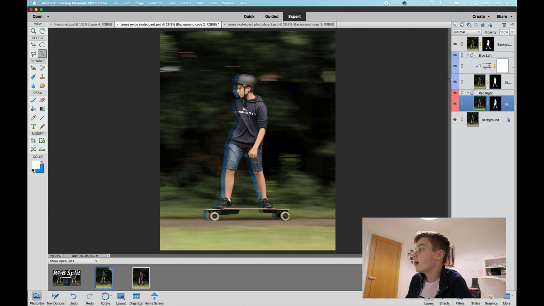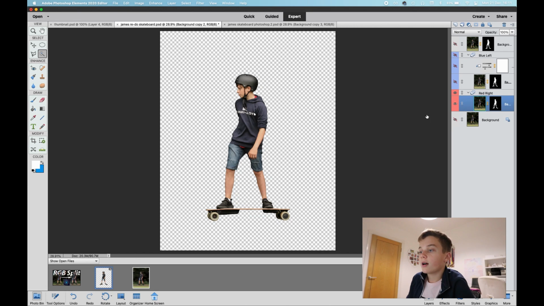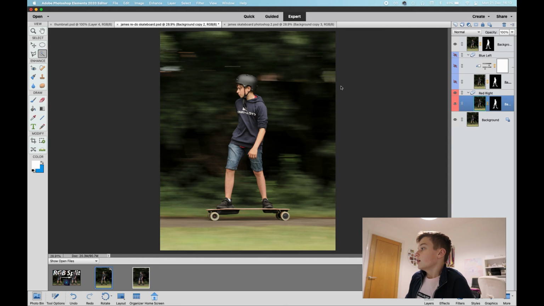So if I hide everything else by right clicking, show hide all other layers, so this is the layer that I'm going to be working with to make red. So I'm going to make the subject red and then shift it along to the right, change the opacity and all of that lovely stuff. So let's unselect that, keep that in view. So I'm going to go up to the top.